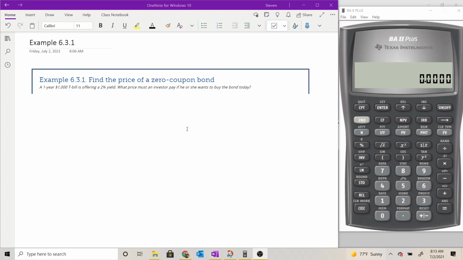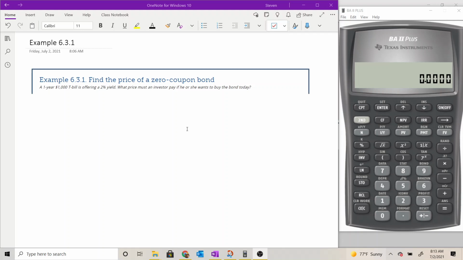The hard part with bonds is that the vocabulary is really dense with them. They've been around a long time, and there's just a really dense, rich vocabulary associated with them. So you've got to be able to get from the bond description, which is what we have in this example, to a map of the actual cash flows.